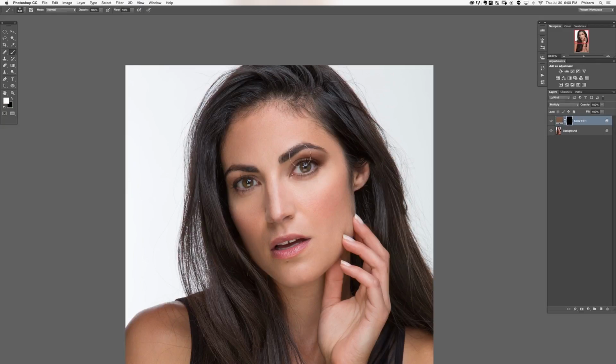I'm going to go back in with my brush tool and just further refine where this is going to be visible and not visible. I'm just painting black and white in different areas. There we go, and kind of paint a nice line up there. You want to use a soft edge brush for this.